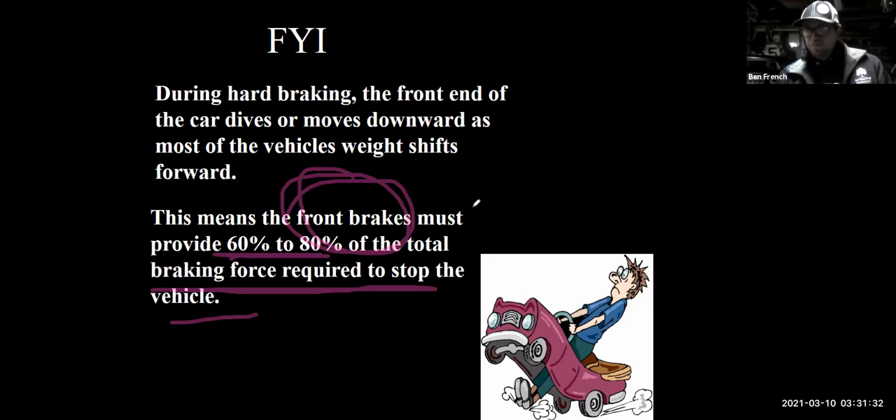Okay. So you're probably going to go through two, maybe three sets of front brake pads before you'll have to change the rear brake pads. And that's just how it is.